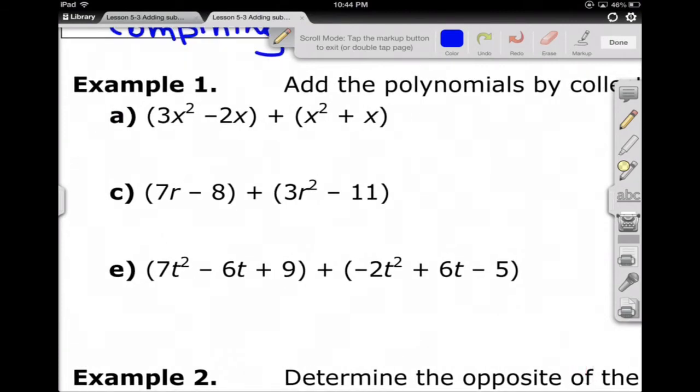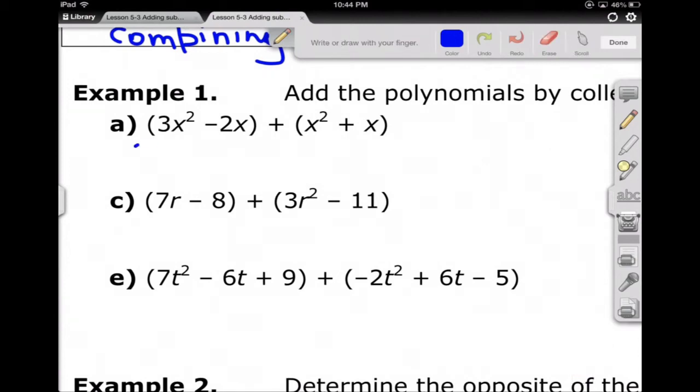Now, when I look at the values inside the parentheses, they can't be combined. An x squared can't be combined with an x to the first. Not until we really know what x is. So to the left of that, I see there's a 3x squared decreasing by 2 times x. Right now, I'm just going to drop the brackets because nothing can go on inside anyways. I've done everything that I could do. 3x squared minus 2x combined with an x to the second power and add x to the first. So what do we got?